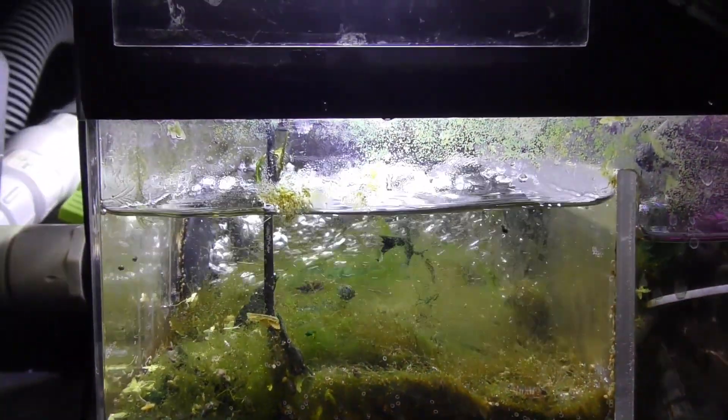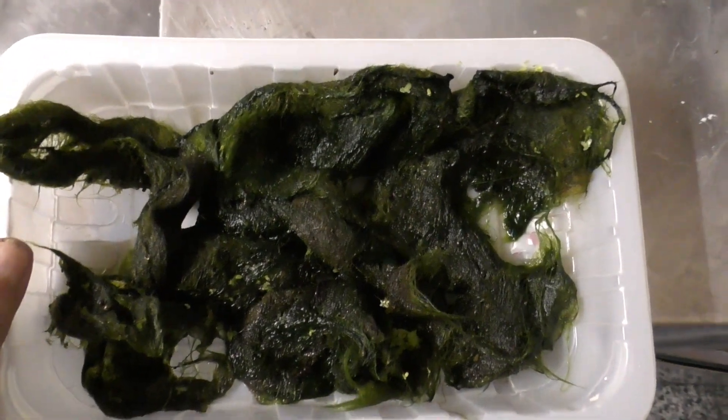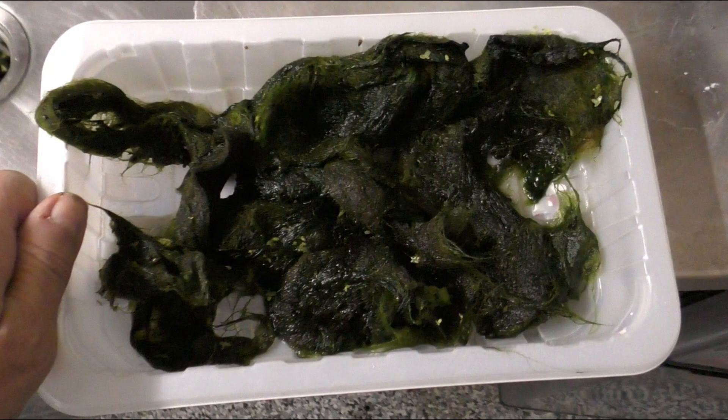Here you can see the headspace over the parete foam after the algae has been removed, leaving enough algae to restart the cycle. Here's two weeks of production — removed by hand, no credit card necessary. In summary: high production of algae, very low cost — all I had to buy was a $39 Beamswork LED — using existing sump layouts. For maintenance, you just grab the algae, put it in a tray, and dispose of it. Hope you enjoyed it and can adapt this to your situation.